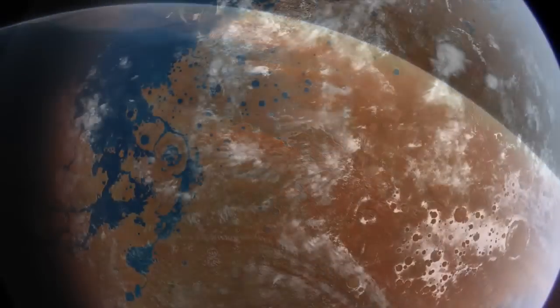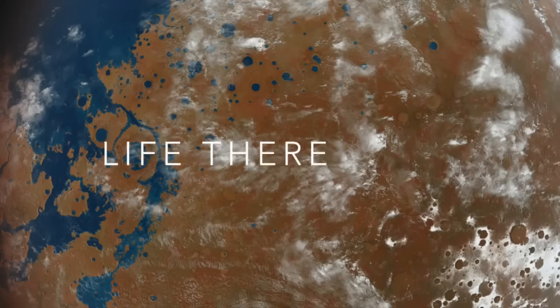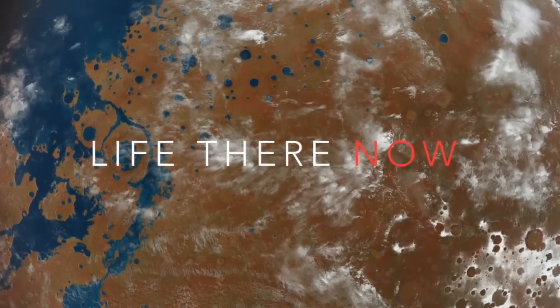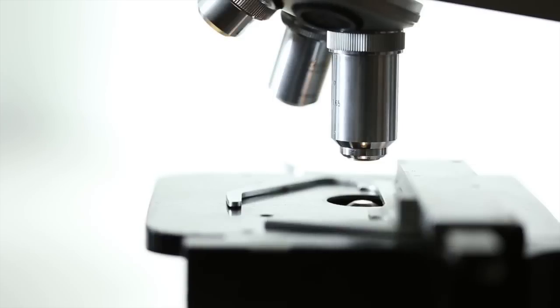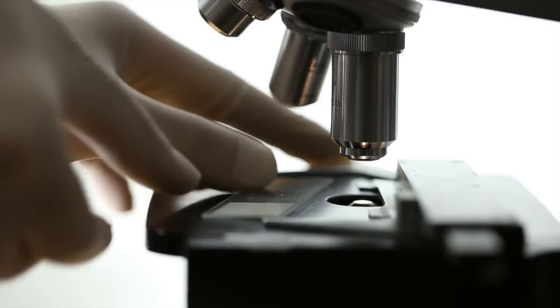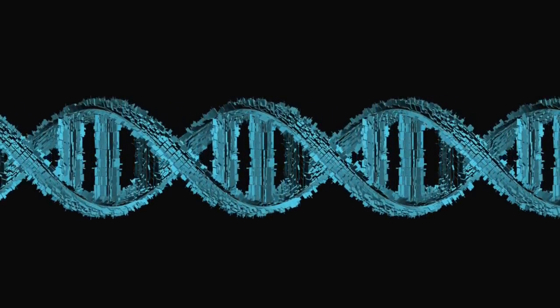Furthermore, if we can go to Mars and drill, because there's liquid water underground on Mars, reach the groundwater, there could be life there now. And if we can get hold of that and look at it and examine its biological structure and biochemistry, we could find out if life as it exists on Mars is the same as Earth life, because all Earth life at the biochemical level is the same.